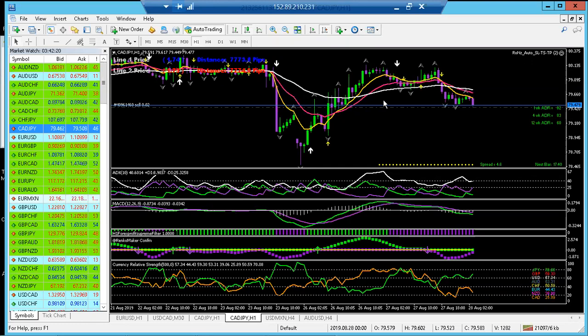So let's see. What you're going to need to make this challenge happen is a high leverage broker, preferably 1,000 to 1 or above. I would even say 2,000 to 1 is going to be your best bet, because in this challenge, we already have an X amount of percentage of a chance of being wrong in our trade, which is part of real life. It happens every day. It is what it is.